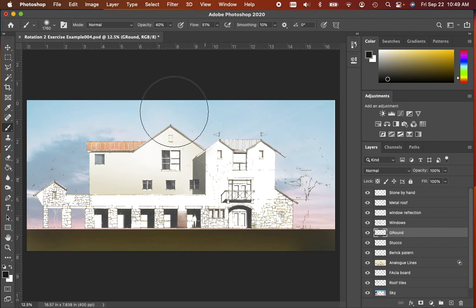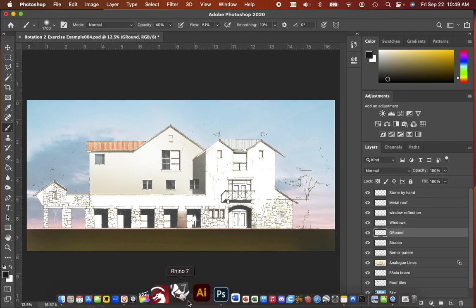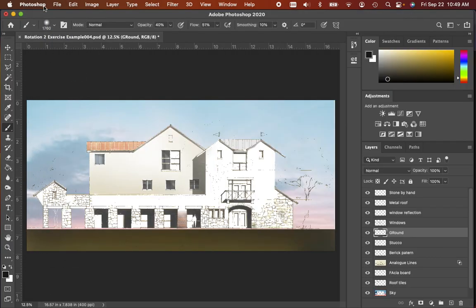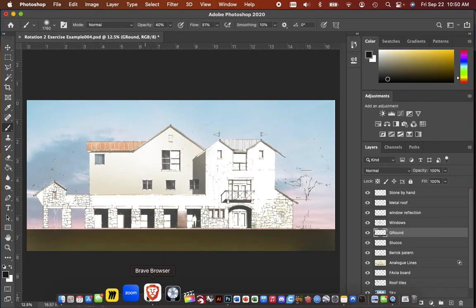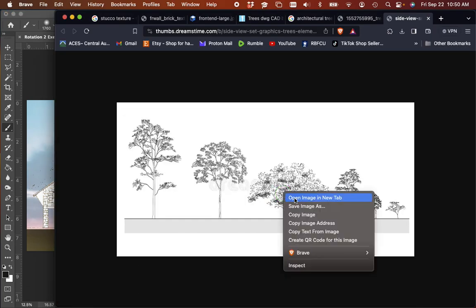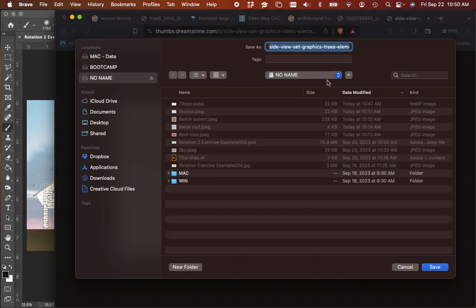But let's get those trees in there, start talking about some context. Obviously this would apply to other scale figures and things like that. And maybe we do a small tutorial at the end on Monday or something too. Let's see. Oh yeah, we already got the trees. So let's go ahead, and I'm actually going to open that file first because there were a few trees in there. It's also a WebP, which is not an image file. That's unfortunate. We've got to get a new file. Either that or I saved it wrong.